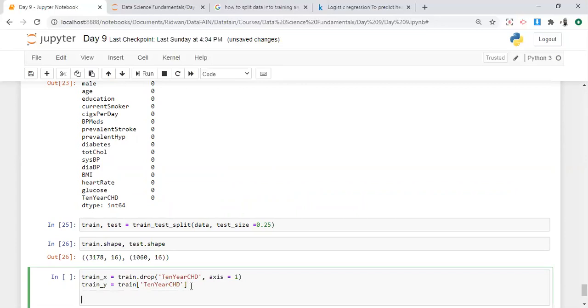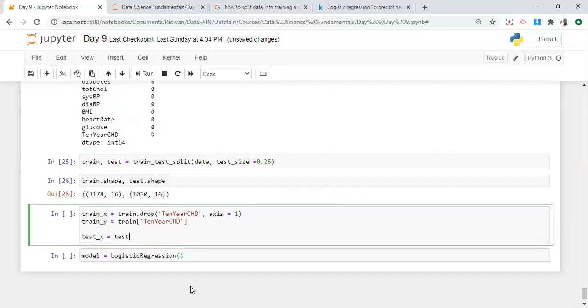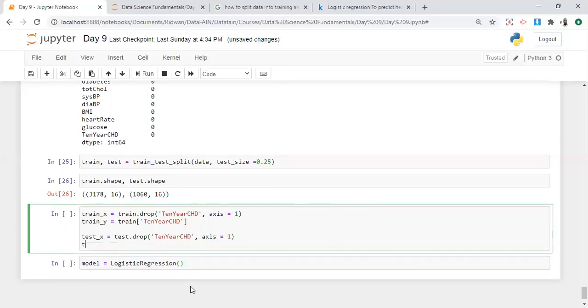We'll do the same thing for test: test_x is test.drop with axis 1, and test_y is the target column from test.